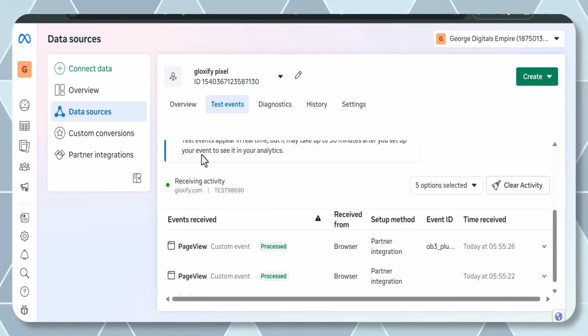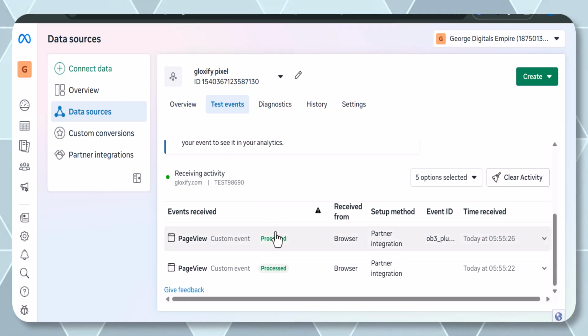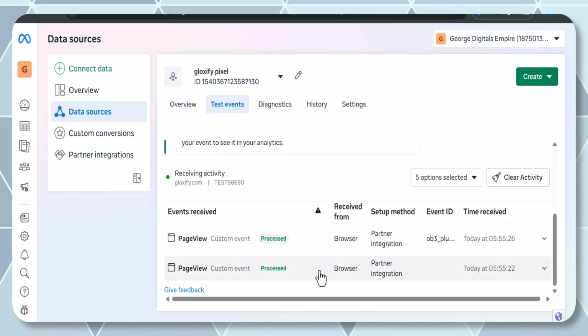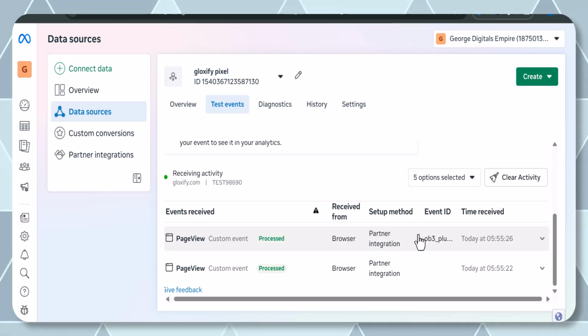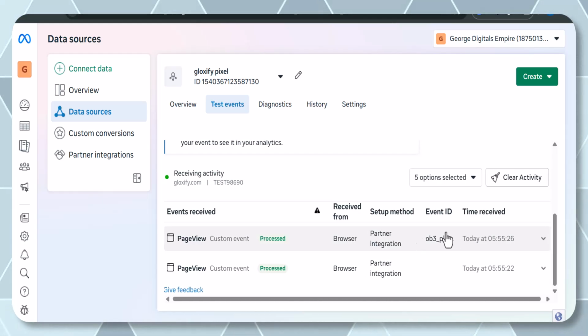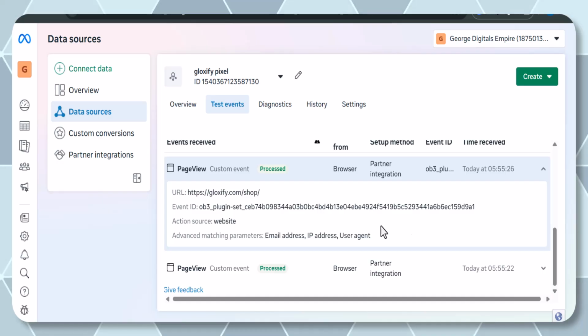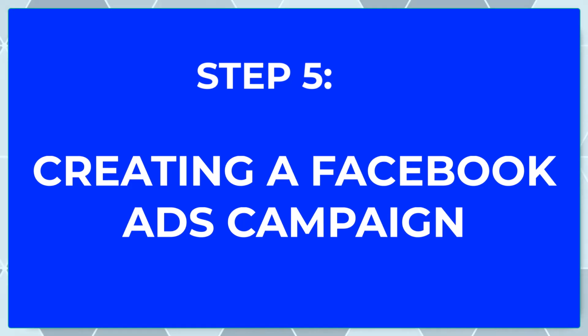Once you click on test event, just click on Shop Now because that is the button we are tracking. Then if you go back, as I click on shop, what did you notice? You see it shows page view. It means that this event is working. So this is how you can connect your pixel. Once somebody clicks on the button, it will pick the information, the time and everything of the event. Hope you guys understand, right? This will now take us to the final part of the tutorial, which is to run a Facebook ad. So let's dive into that now.